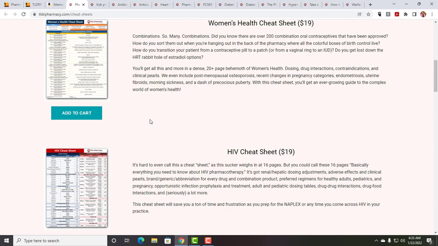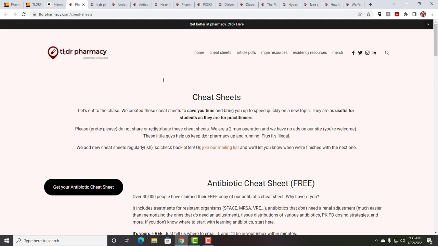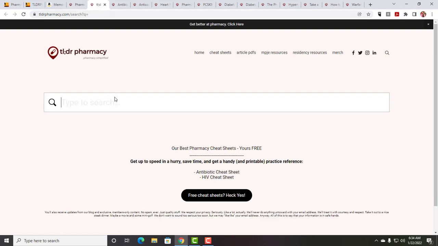But for those of you that are broke as a joke, here you go. Here's some very free resources. The way to do this, if you are preparing for specific topics, is to go to the search magnifying glass, and that will take you to this search page. And sometimes they don't come up as best as we would like, so keep using other search terms sometimes.